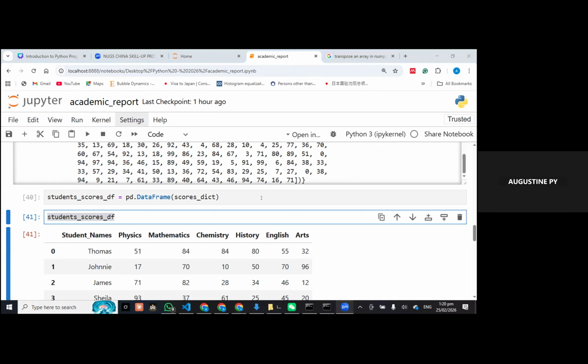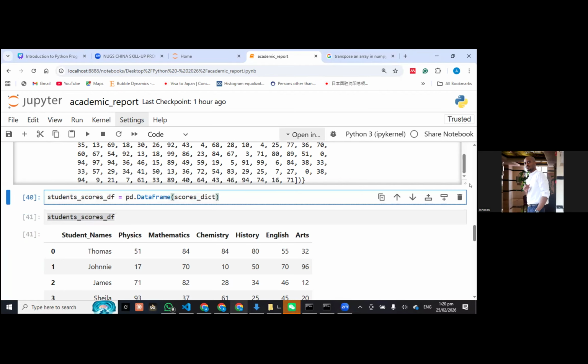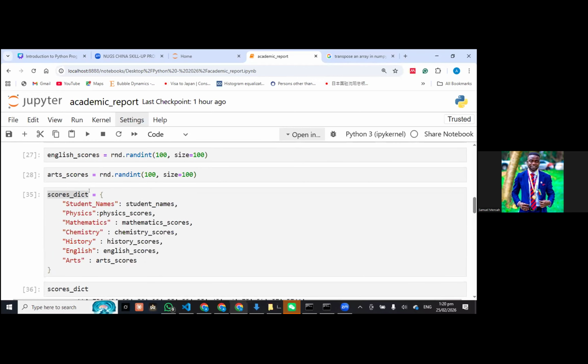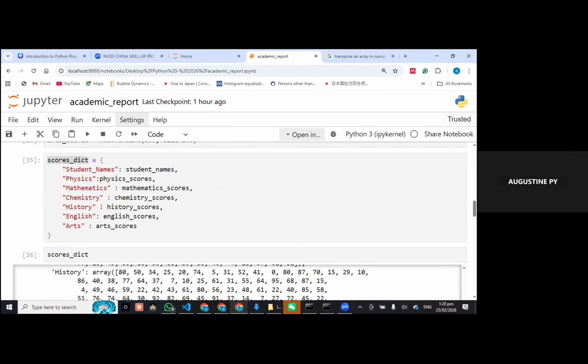Doc, I'm also lost. How do I create the data frame from that side? I couldn't see that code. Yeah, this is how you create a data frame. This is what you do. But before we put all these together, I'm trying to run my own, but it's not running. Before the data frame, you convert all these things to a dictionary. That's what we did.